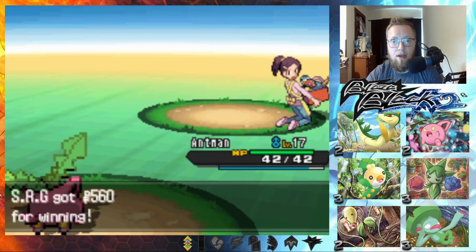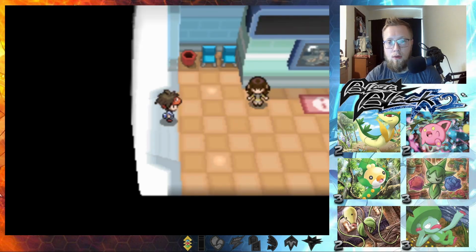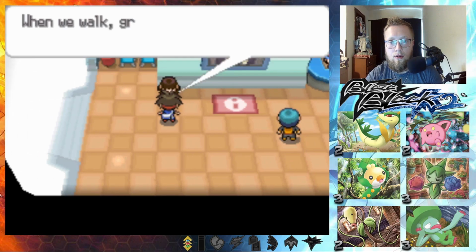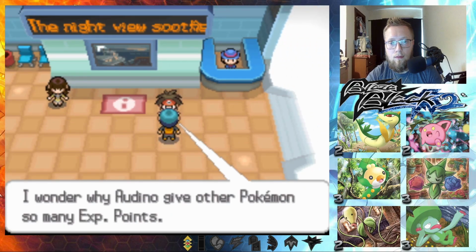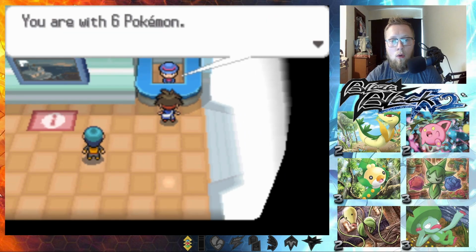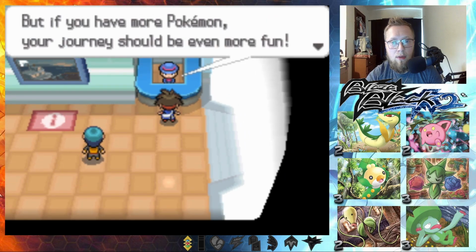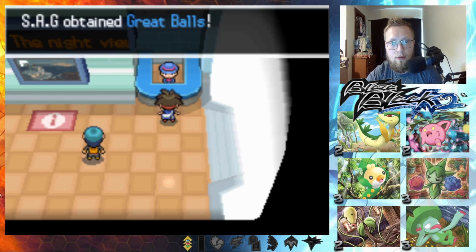Nurse Aid Kima. We can finally get off this route. Route 20. What do we got here? You got anything? Hey. Oh, hello. You're always 6 Pokemon, but if you have more Pokemon, your journey will be fun. Here, I'll give you these. Why don't you catch more? We got the Great Balls.